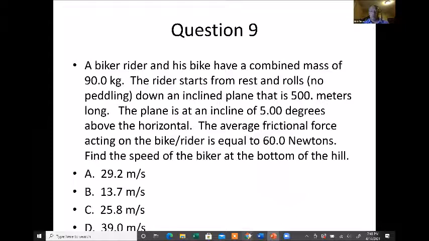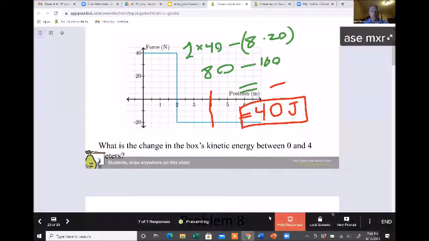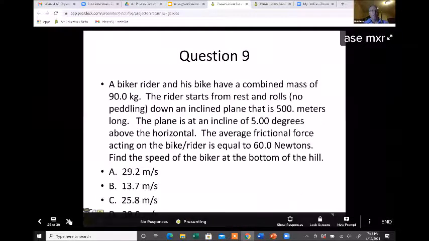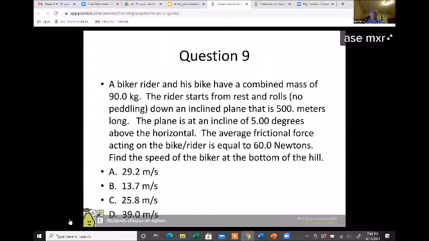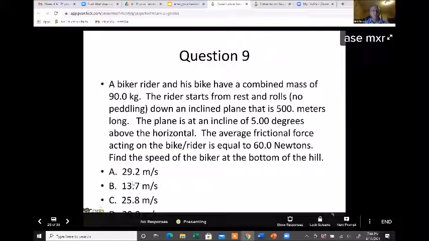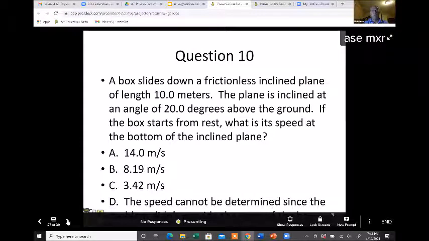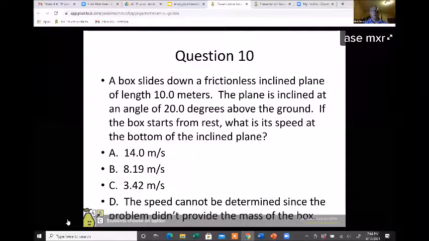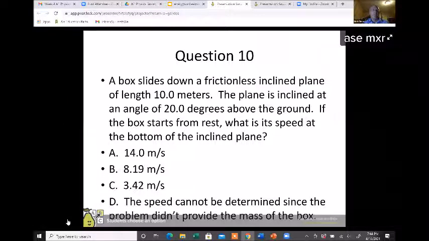All right, so let's go back to Pear Deck now. I want you guys to go ahead and attempt this one as well. See what you can do with number 9. Tell you what, let's get number 9 for now. That one's got a wrinkle in it that we haven't talked about yet. If we have time, we'll come back to 9. Let's try 10 first. So go ahead and see what you can do with 10.